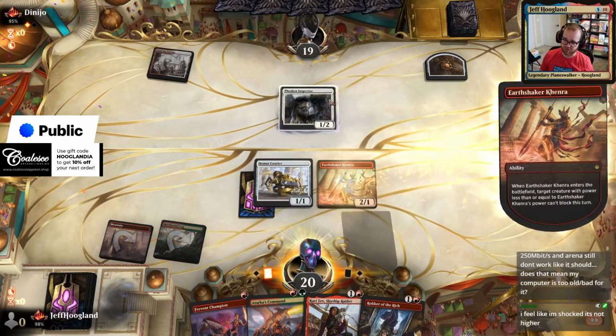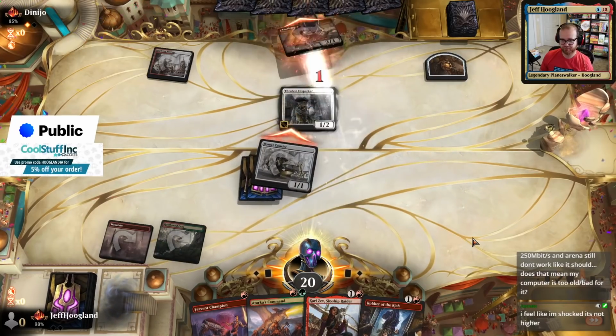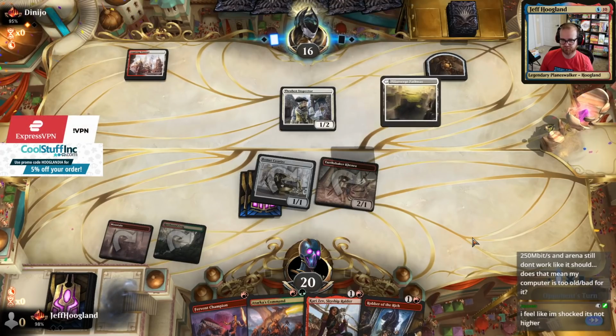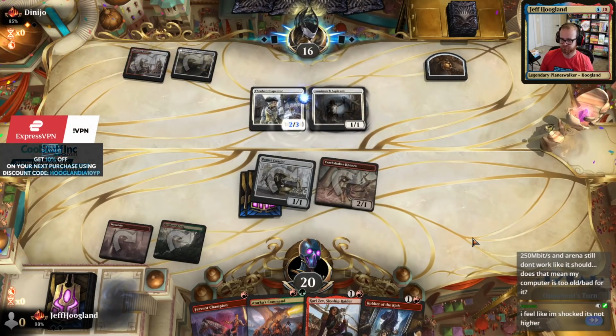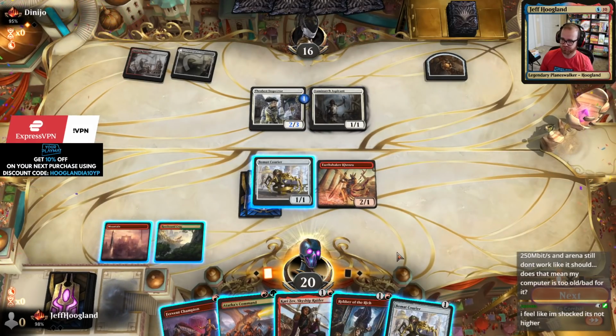Honestly, I think I just do this and attack this turn now. Get a second card under Bomat. Nah, Arena just doesn't use the entirety of your internet line.